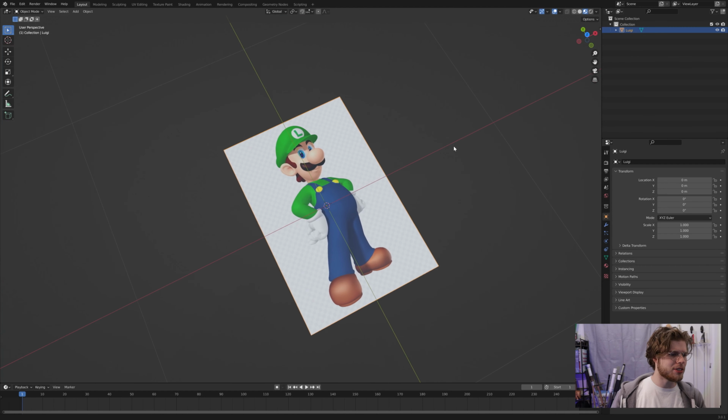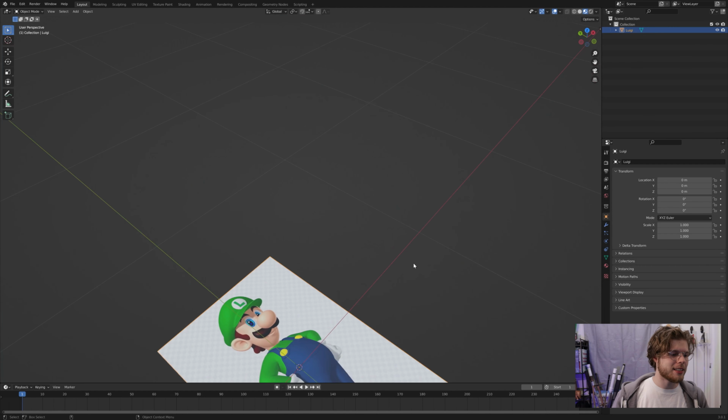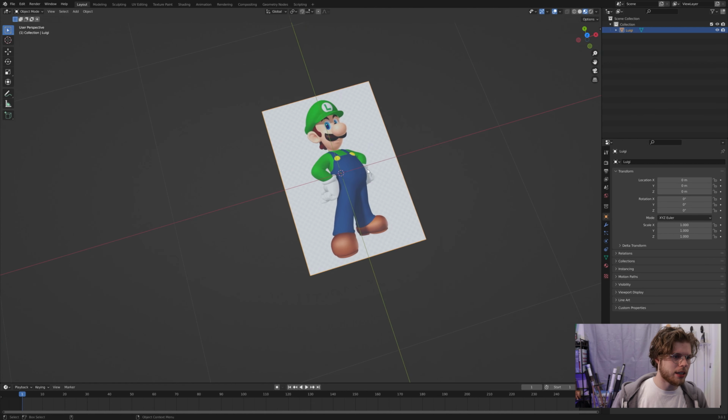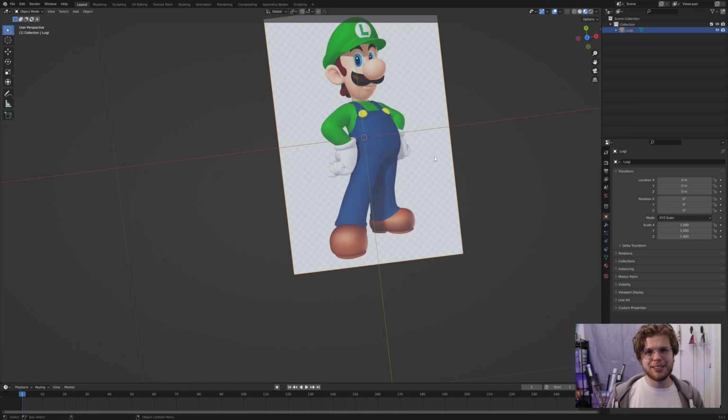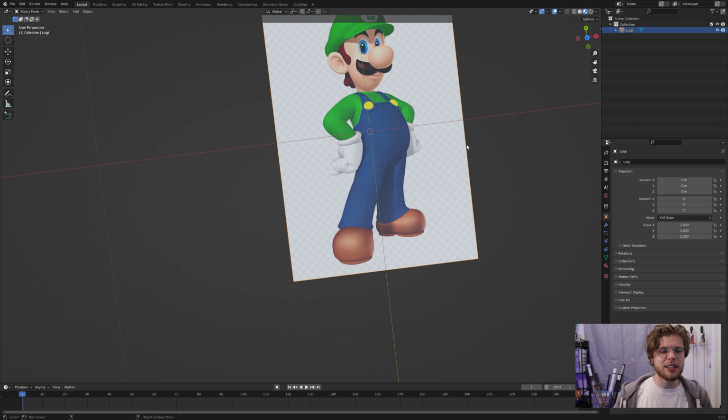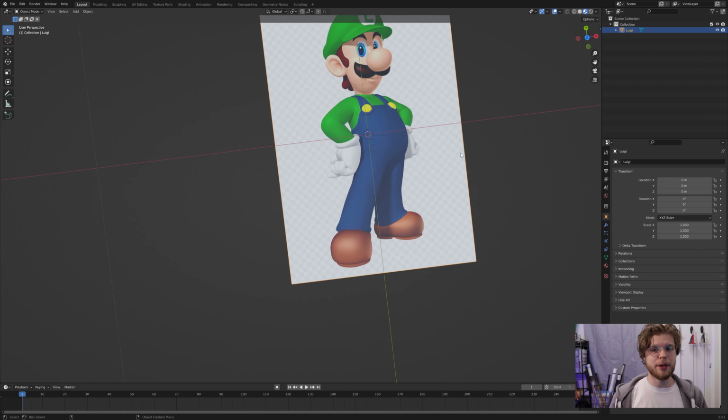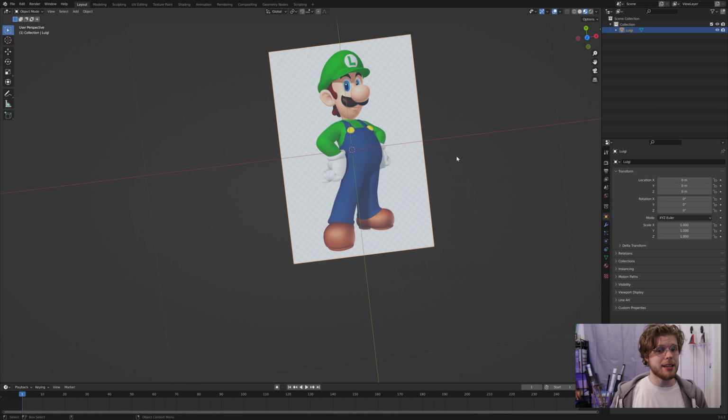That was a very strangely constructed sentence, but basically we're going to take this image right here of our wonderful Luigi, and we are going to make sure we have a matte or a masked version of it. What that means is we just need a version that is only black and white. I'm not going to do that in Blender just because it's kind of convoluted, and the whole point is to make this as simple as possible. I've already got one made.